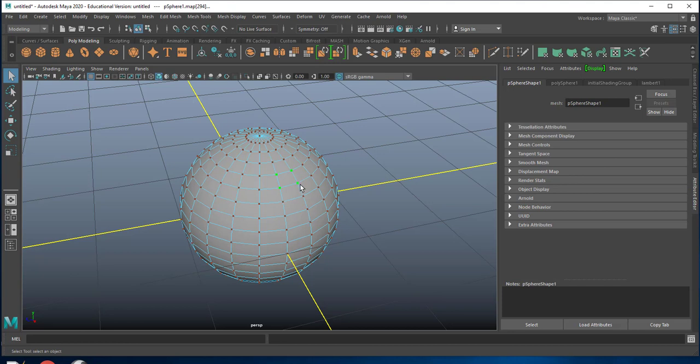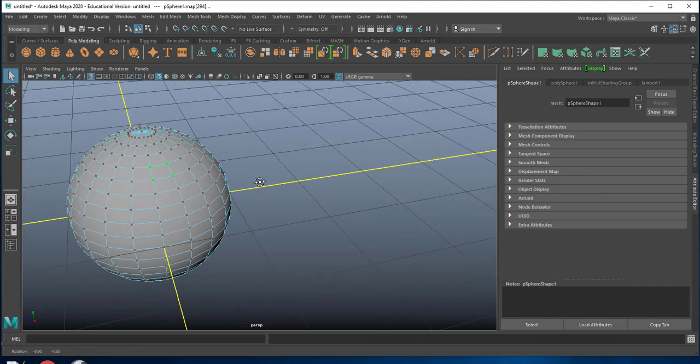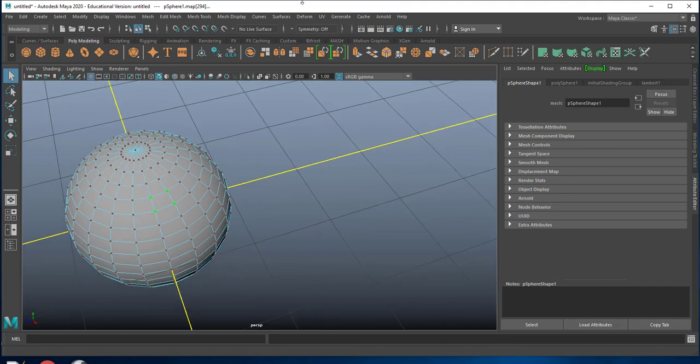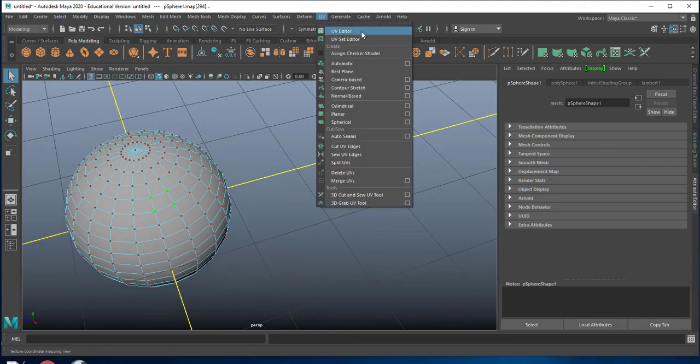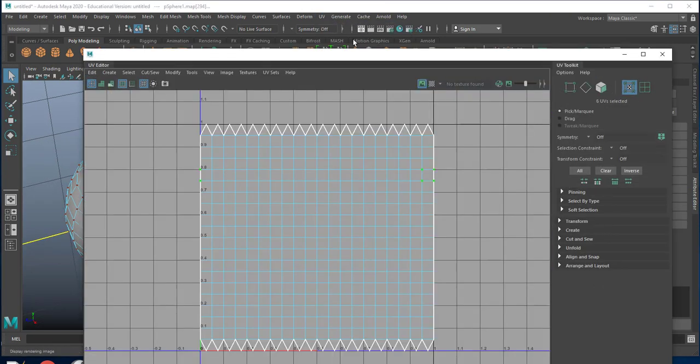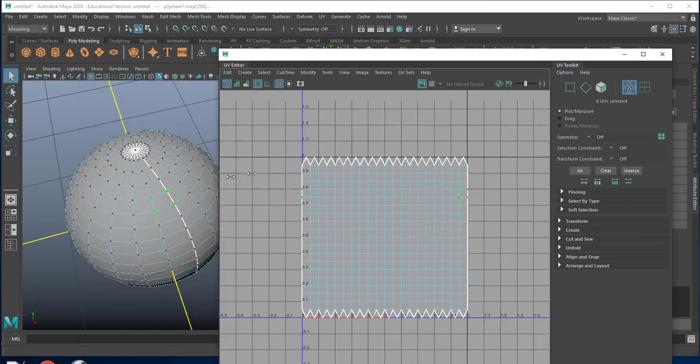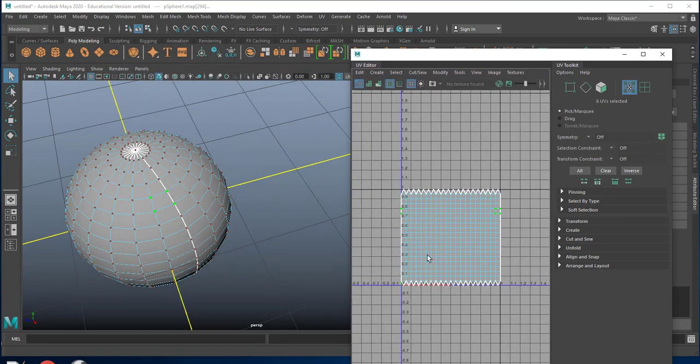They are on the surface of an object, and they correspond to the color locations on a particular map. When we work with UVs, we are going to be working with another screen called the UV editor. The UV editor lays out a grid of information within what's called the 0 to 1 space.